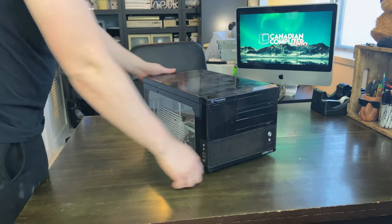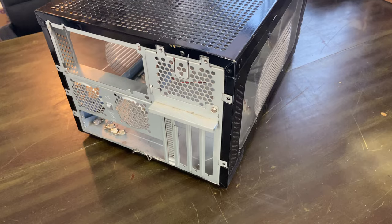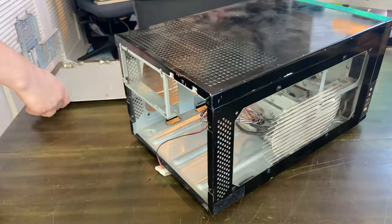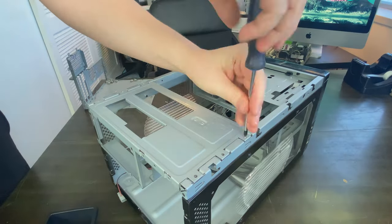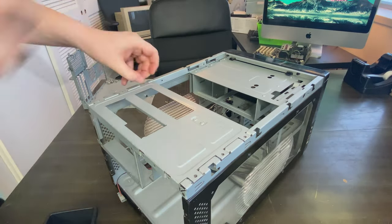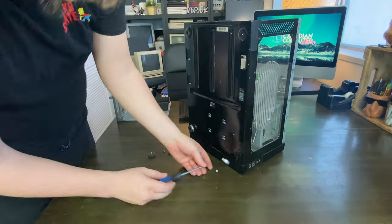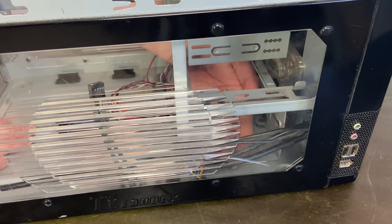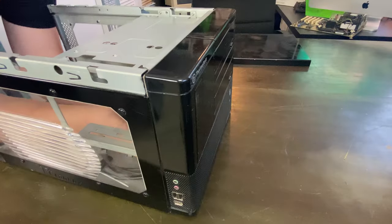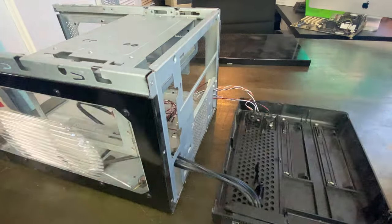As with any PC build, you need a case, and we have one indeed. This is a Thermaltake Landbox Light that I picked up off a guy from a local buy-sell — not to be confused with a local guy I picked up off a buy-sell. It's a classic shuttle-style case that likely housed an early dual-core machine or even a Pentium or Athlon build. It was easy to disassemble because while it's not necessarily modular, everything is quite convenient. Being a fun and funky custom PC case, I was surprised at how little consideration was given for air cooling on the chassis.